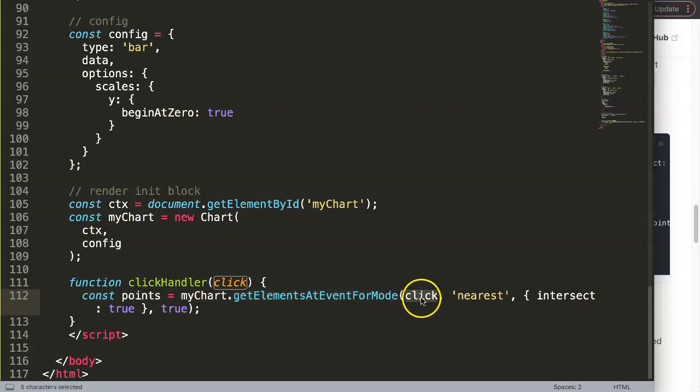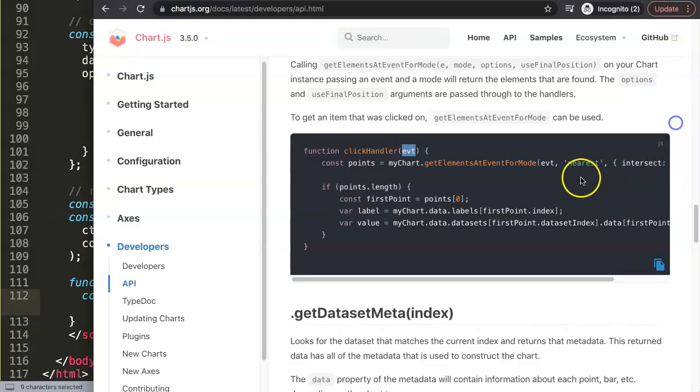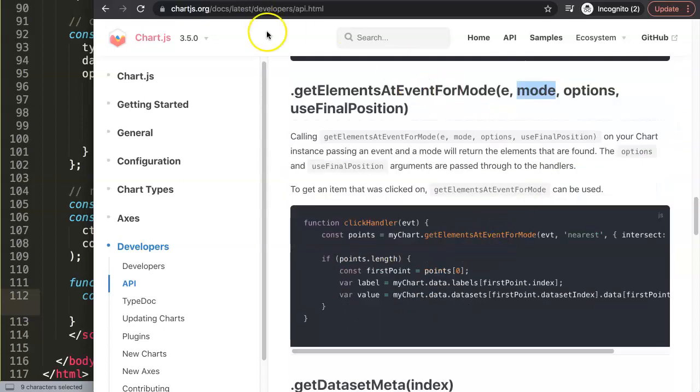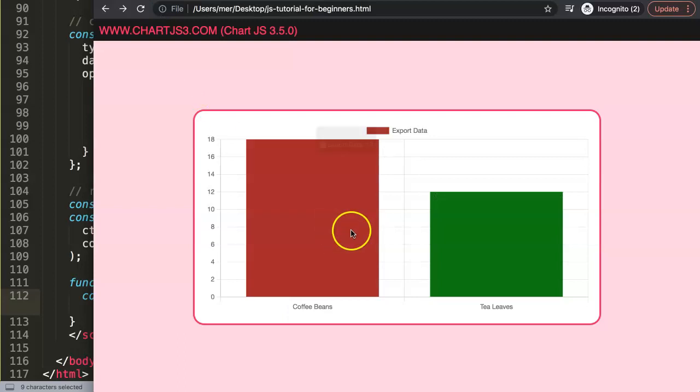So we click on it, and then we select where the nearest is, where the intersect is. And intersect here is related to the mode. So if you're looking at the mode, one of the options is intersect. And intersect would mean when you cross. Remember, an intersection is a crossing. When we cross the data point here, for example, the tooltip right now is an intersect trigger.